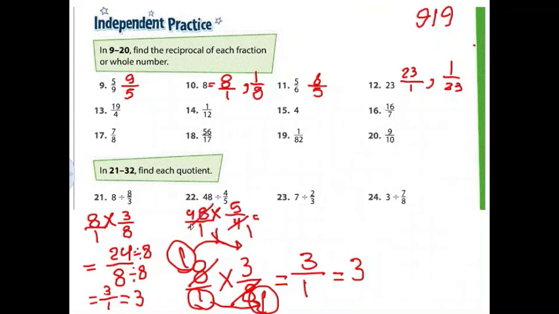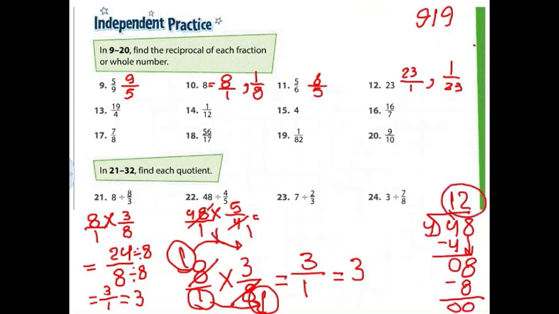48 divided by 4? Do you know? Let's solve it together. 4 divided by 4 equals 1. Bring down 8. 8 divided by 4 equals 2. So here 0, 0, happy end. So here the answer is 12. So we simplified from inside before to find the big answer. So here 48 divided by 4 equals 12. Now 12 times 5 equals what? Do it with me. 12 times 5. 2 times 5.